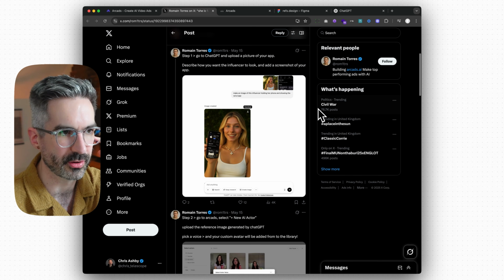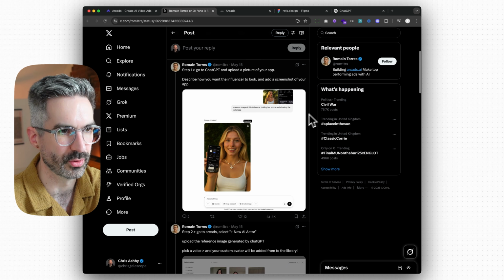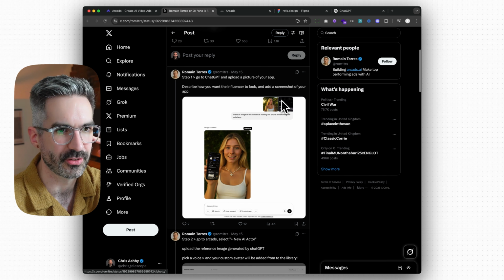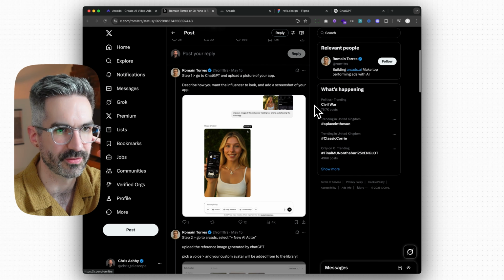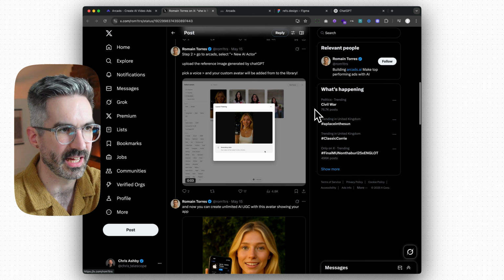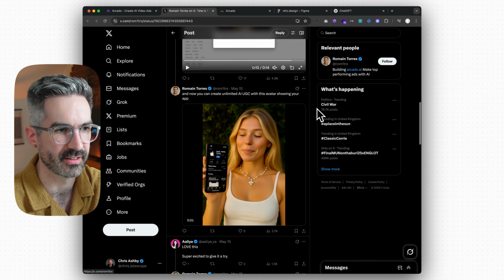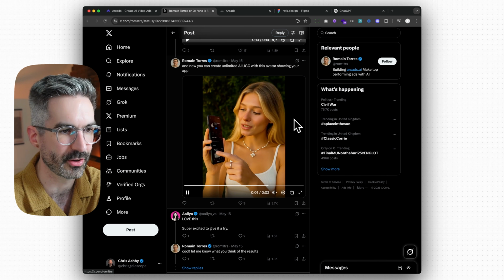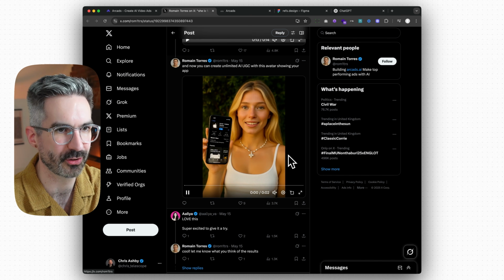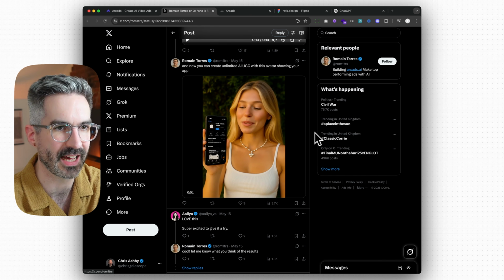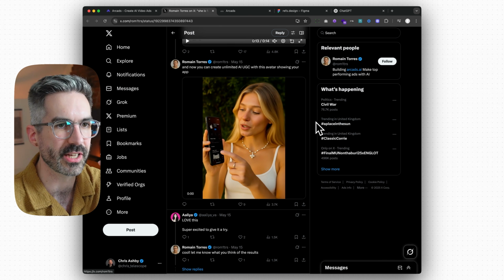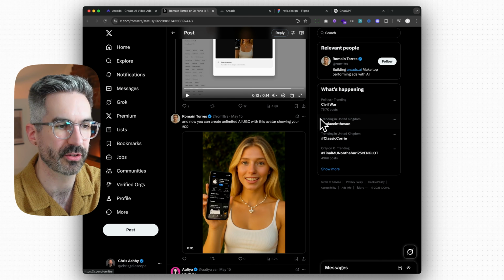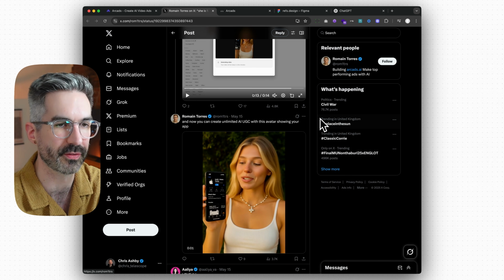And so he goes through the process here, which is essentially to take a screenshot of the app, upload it to ChatGPT alongside a photo of someone, and then create an AI actor inside ArcAds, and then create a video of them showing the actual app on the phone. Now this video here is 2 seconds long, so what I want to try and do is to generate an ad that's longer than that and have it read a full script, and the full script is going to be as if that person had discovered this new AI tool for the first time.